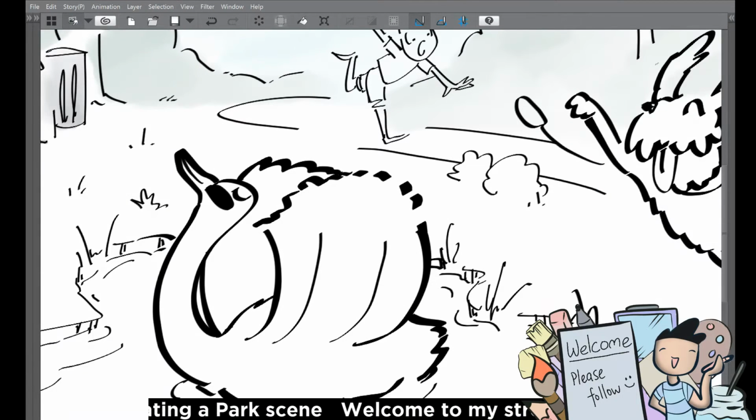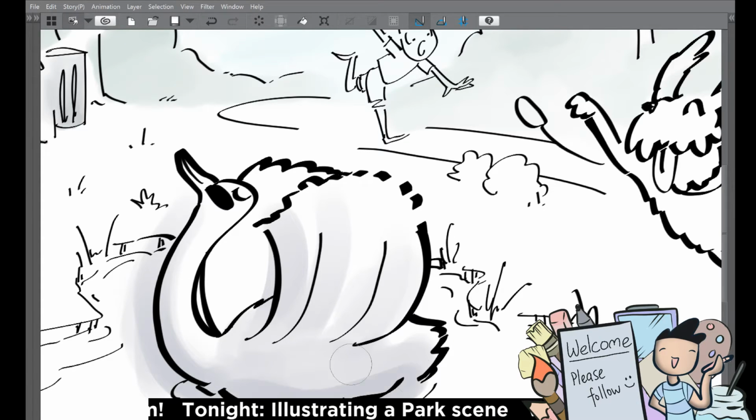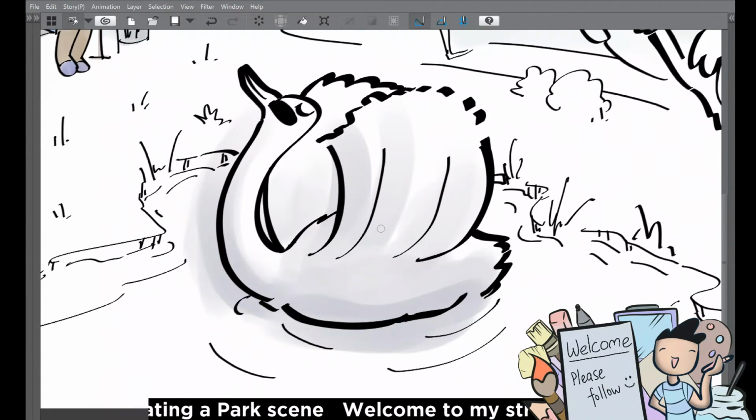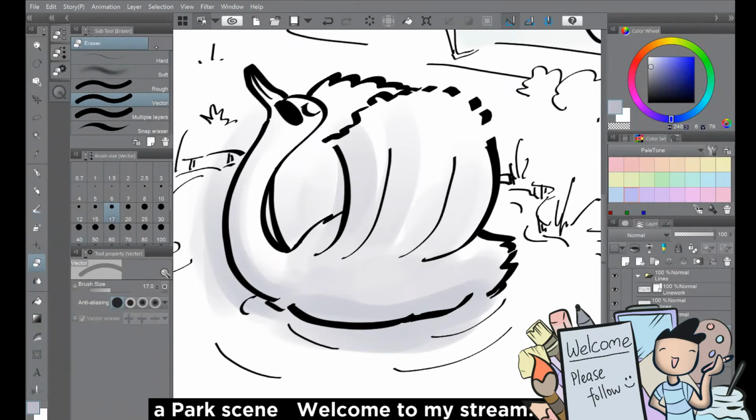Speaking of colors, I'm going to put in a few grays. So with a larger brush, really big blocks of it, giving an indication of form with a bit of color across there. And of course, where two surfaces touch or hit, that's where it's going to be darkest. So that's literally all I want to do here with this swan.